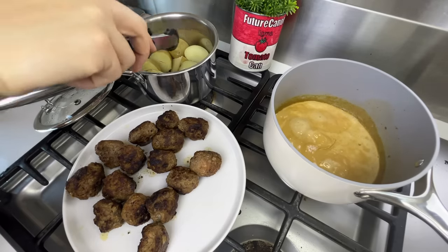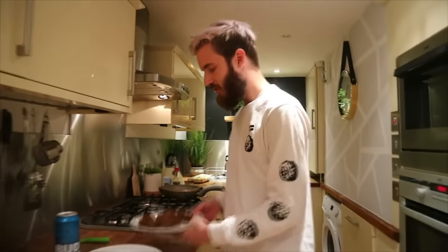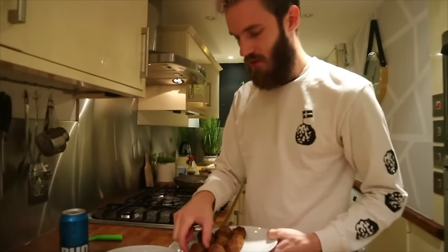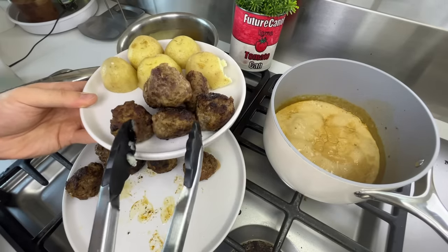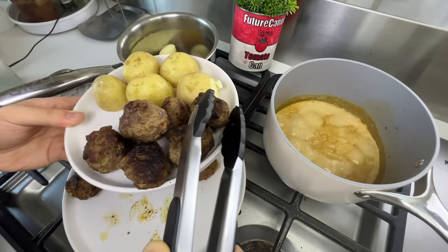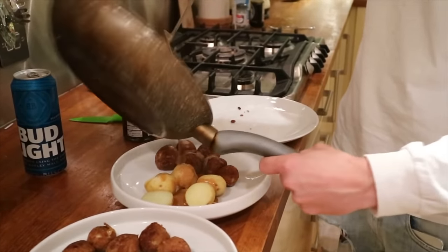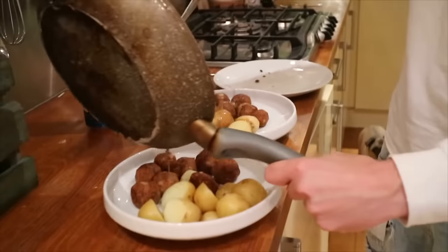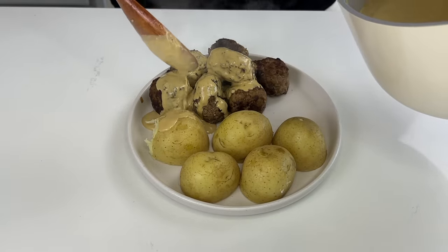Now it's the assembling process. Pretty straightforward. Just potatoes, meat, and sauce. How many meatballs do you want, Marzia? Six meatballs? I'll take 7 so that PewDiePie pays attention to me because I can handle more balls than Marzia. I only want it in the... Too bad. Too bad. My roommate also doesn't like sauce on his potatoes. Well, too bad as well.